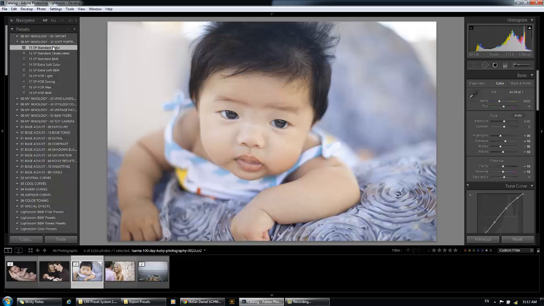Here's another example. Here's the standard color. Again, it does a great job, but underneath the cheek, we can still see a little too much red, particularly along the lines. Same thing here. We have little dimples and these little red spots in these areas. So the extra soft is just going to do a better job of smoothing that out and lifting out that additional vibrance in the skin tones.